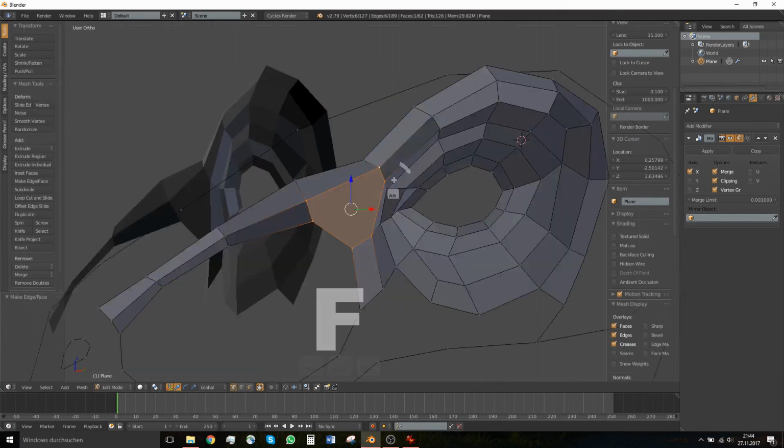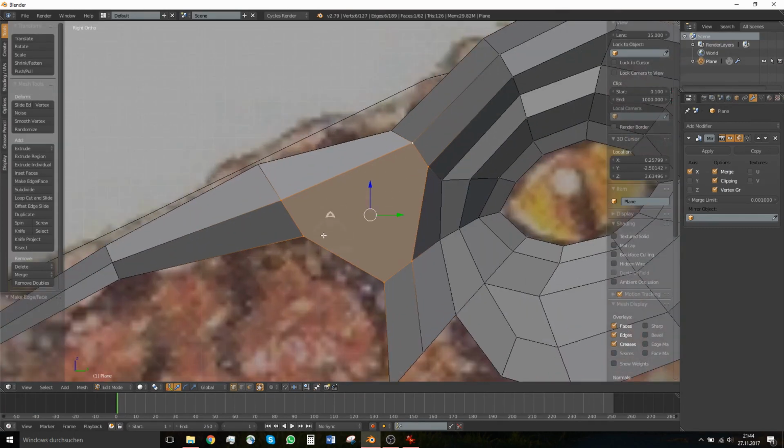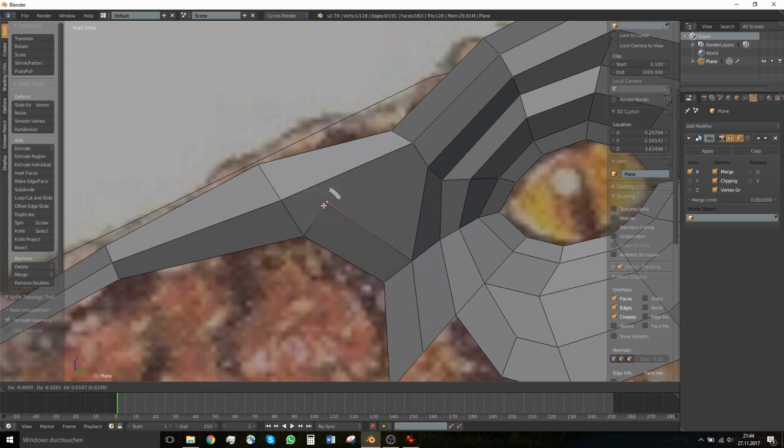Always hitting with the wrong keys, even though I don't really want to. Now I want a little bit more detail in this area, so I think what I'm going to do is get a few more vertices in here, like that for example.